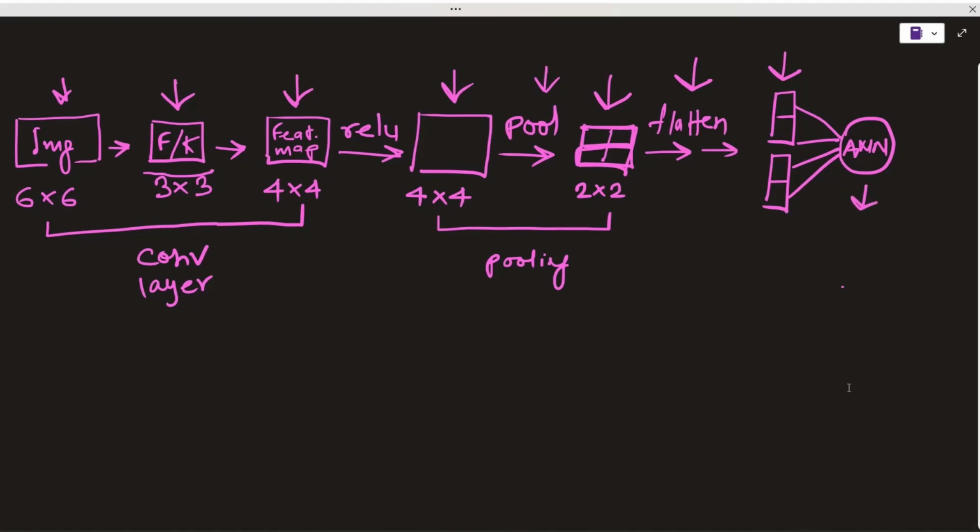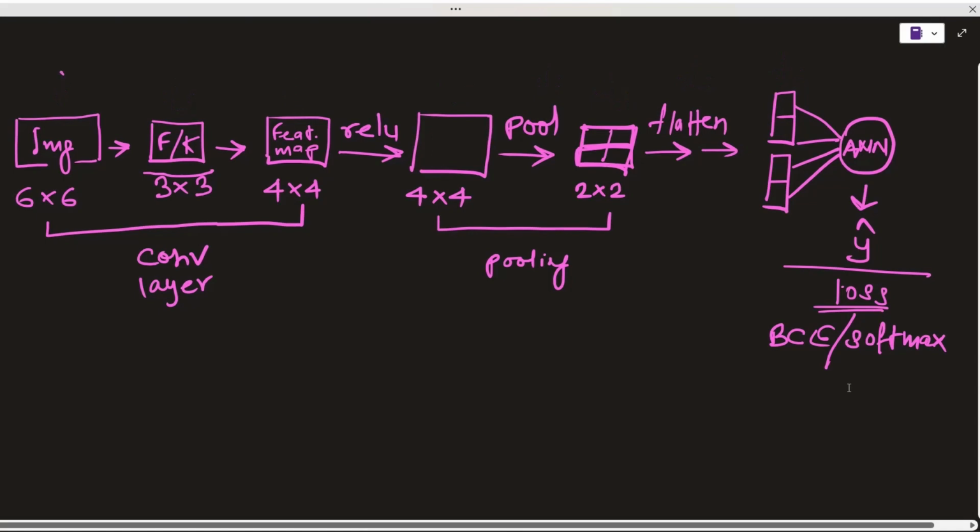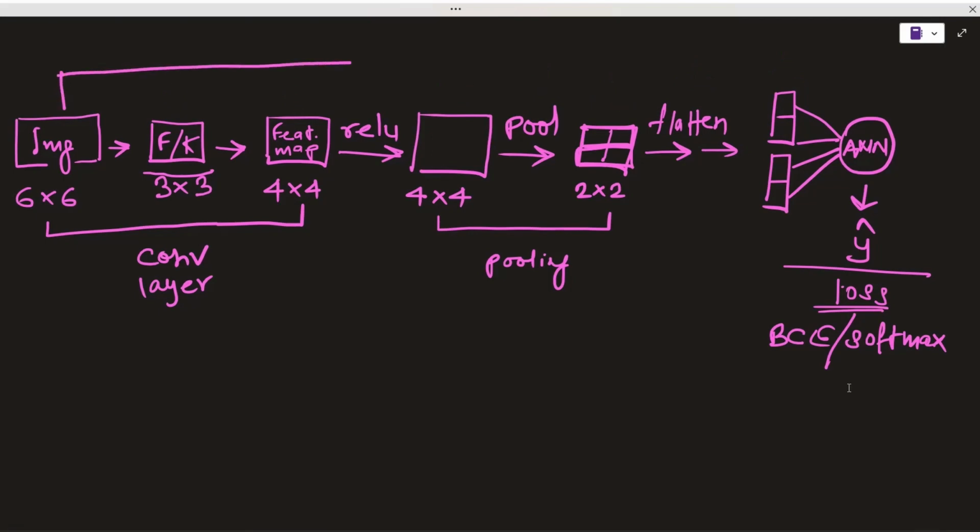And once this ANN architecture gives you an output, let's consider that as y hat. Over there, obviously we will use a loss function in order to check how close we are compared to the input value, the actual value. And as a loss function, you can either go with binary cross entropy in case you have only 2 classes in your target column. Let's say you are doing a classification between cat and dog, or you can also use softmax in case you have more than 2 classes. And this will be the entire idea of forward propagation starting from the image towards the end of the architecture.